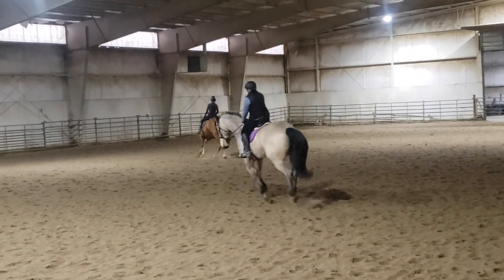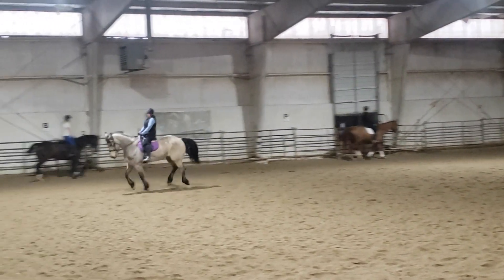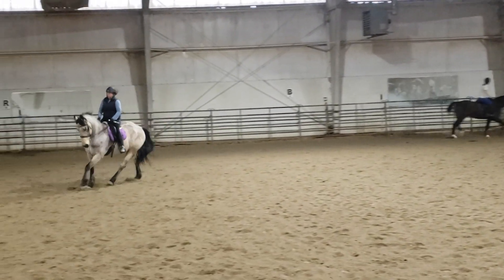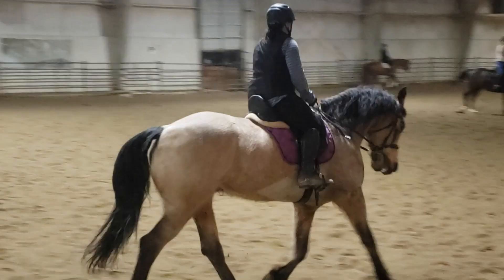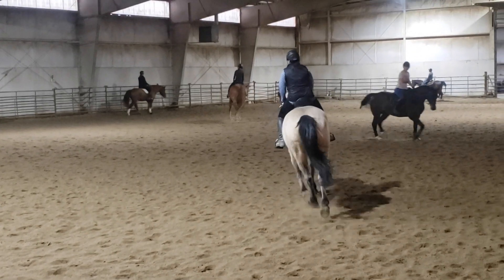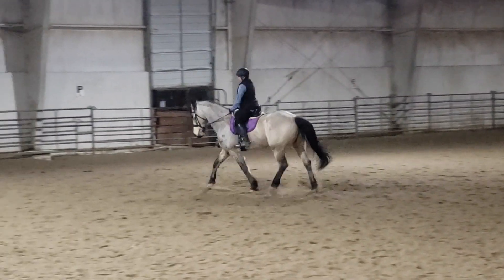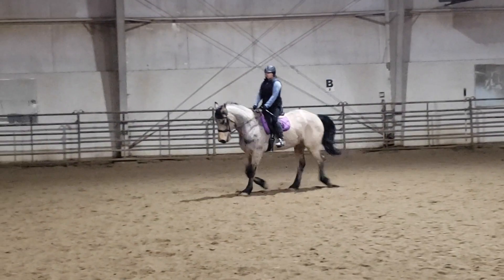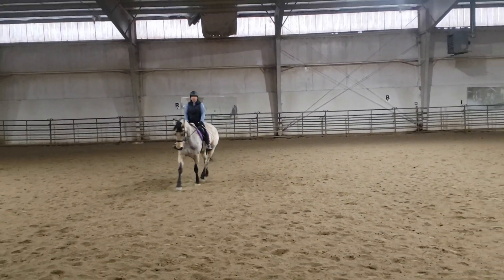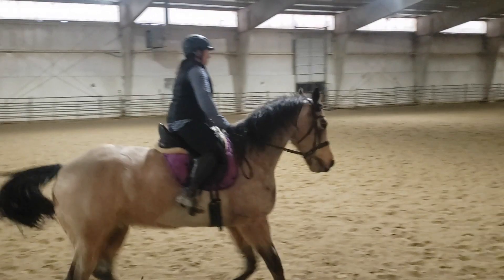Right side. Then it stands up more. Then T-R-O-T. Slow, soft, right side. Slow it down just a little bit now. The right side of his body needs to slow down. Good boy. Then relax till he stops asking for more. Good boy. Then when you're ready, we're going to try for the canter again. Nice.